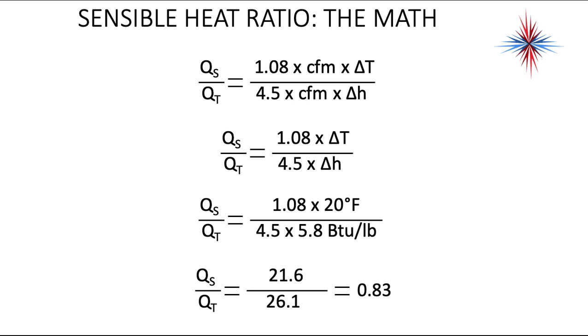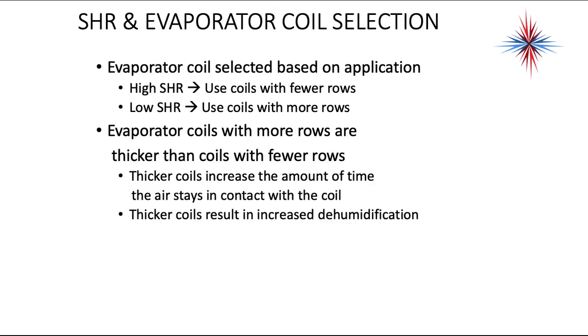So why is this all important? It all comes down to evaporator design. Okay, the evaporator coil is selected based on the application. If I have an application where I need a high SHR, like a computer room, or comfort cooling in a dry environment, or sometimes even refrigeration, because we don't do a lot of dehumidification in refrigeration, we want a high SHR.